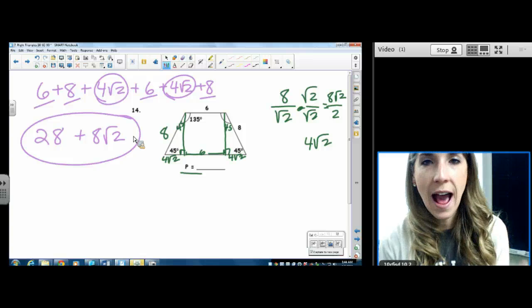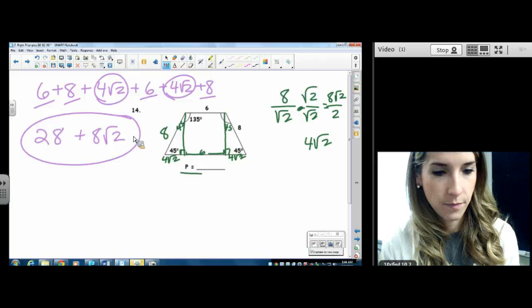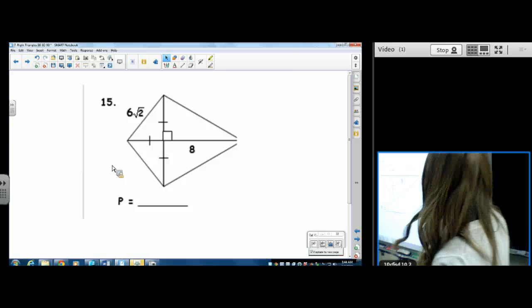We would never add the 28 to the 8. Don't do it. Don't ever do it. Don't even think about doing it. I didn't get the edge of that one, but you can imagine what it looks like right there, right?